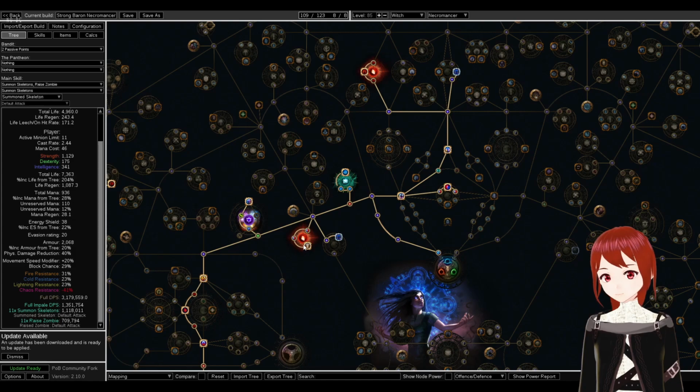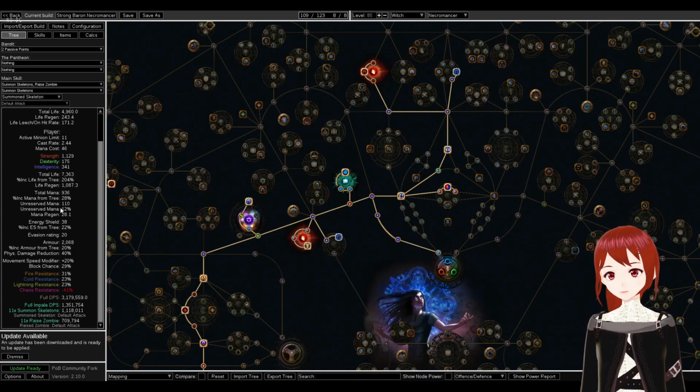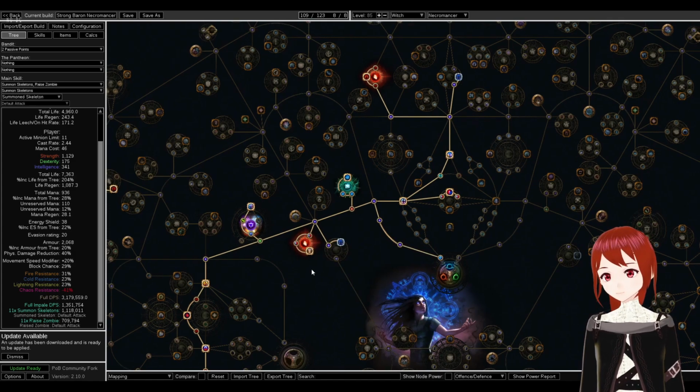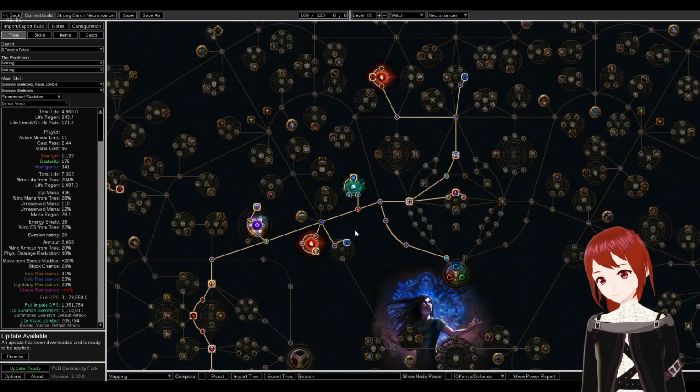Down here, similarly, for life masteries, we have Vitality has increased mana reservation efficiency, which cuts Vitality's mana reservation in half, effectively, meaning that it's much easier for us to reserve on a limited mana pool. If you have quite a bit of mana from your gear and you don't need this, you could swap this out for something else, or just take the point and put it elsewhere.